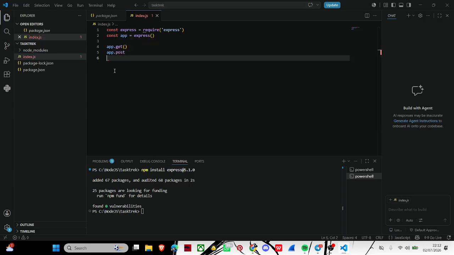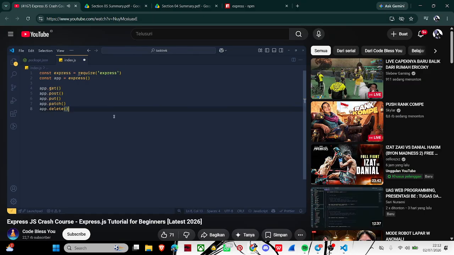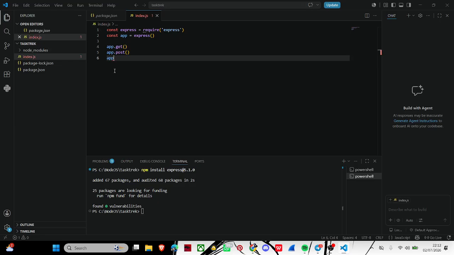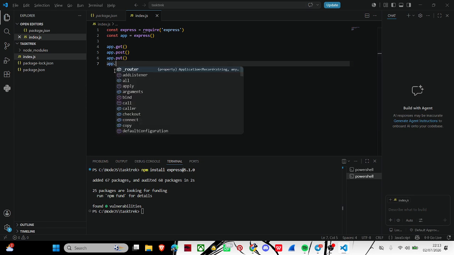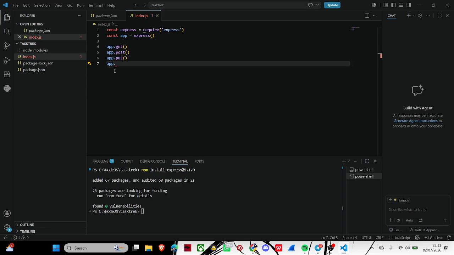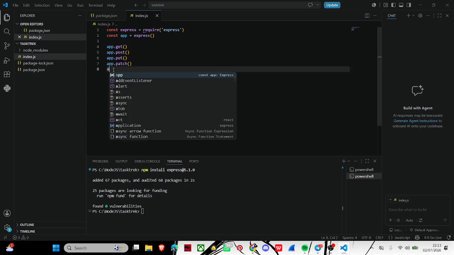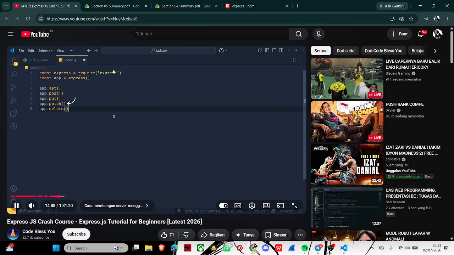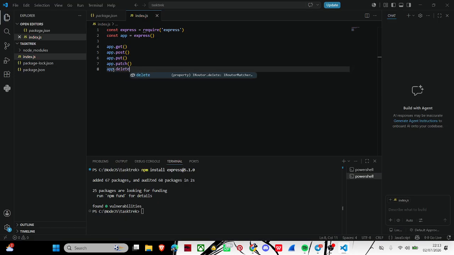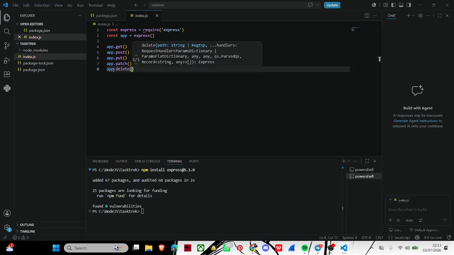So if we want to define our API for the HTTP GET method, then we use app.get. If we want to define the HTTP delete method, then we use app.delete. Same as we can create post, put and patch requests. The way to define all these five methods is the same. We will see all methods in this section one by one. For now, let's start with the get request.